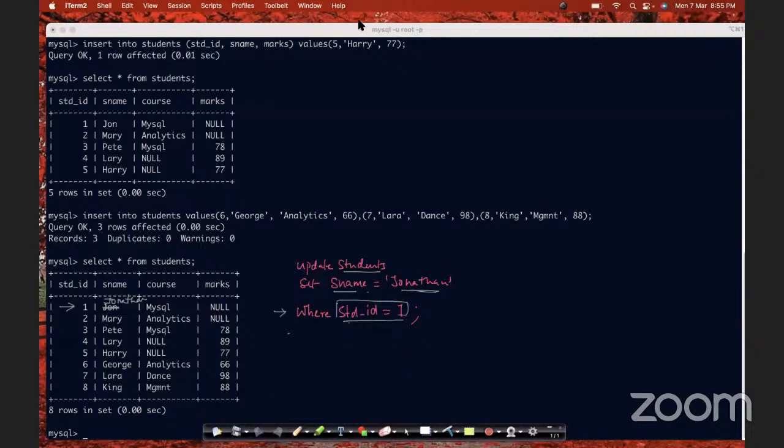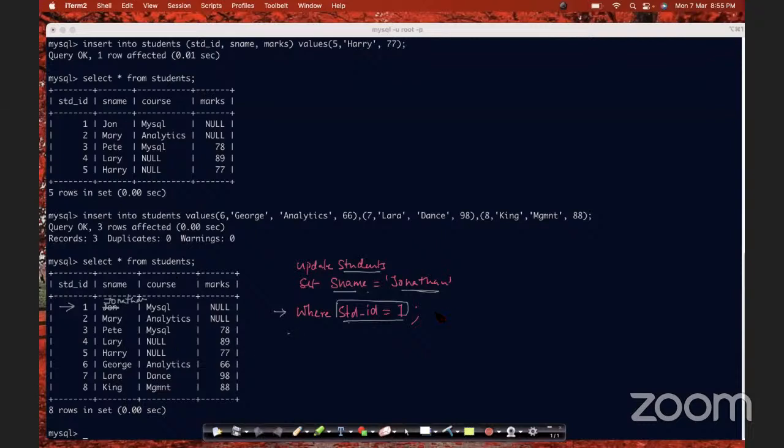I can use the student ID to make changes. Yeah, it is very much necessary to specify. So the question here is, is it necessary to specify the condition where? Definitely you have to say where clause, right? We will see what will happen if you don't specify the where clause, right? If you don't specify the where clause, right? So then what will happen is it will assume that you want to make the same change to all the records, right? Everything will get changed to Jonathan.